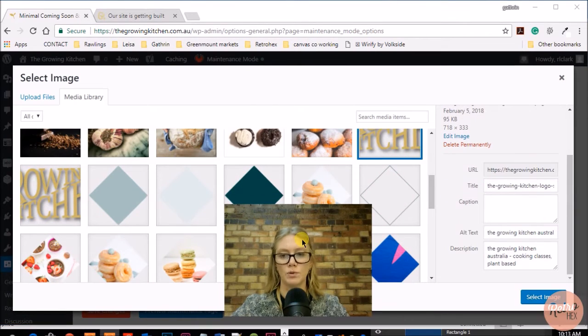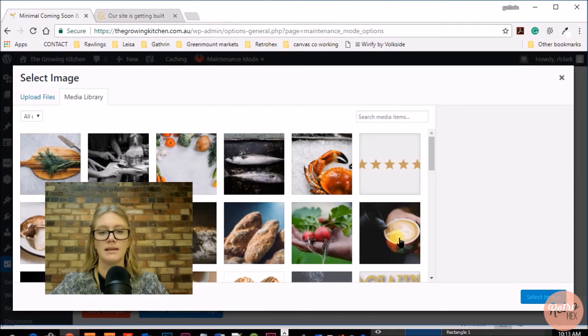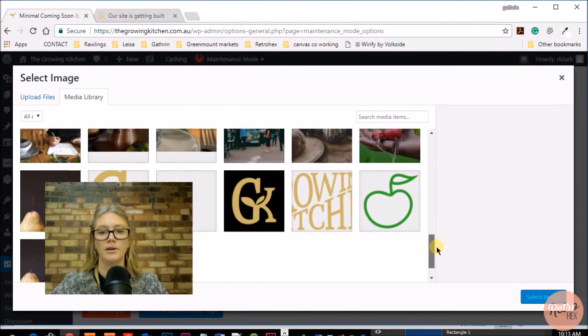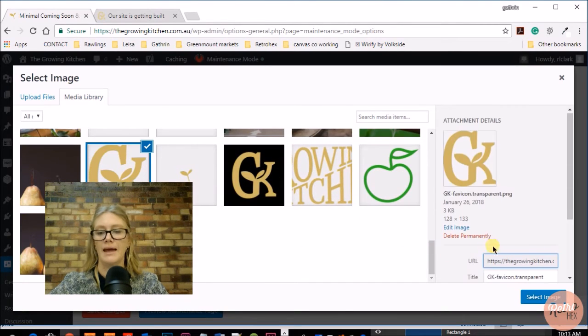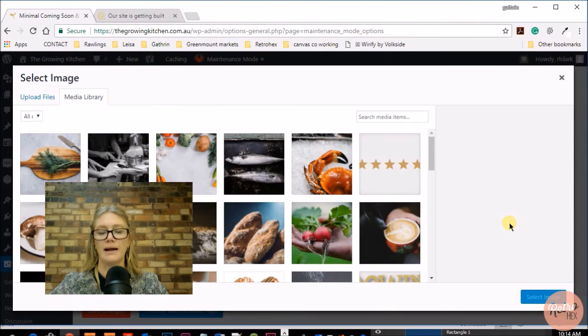Now, whenever you install an image, it's important that you give it an alternate text so that Google search can actually read what your image is, and give it a description as well. Then I'm going to select my favicon. So the favicon is the little icon that's up in the top here. So I'm going to select that one from my files that I already have. Again, making sure you add an alternate text here so that Google can read your image, and a description. And then I'm going to select a background image.